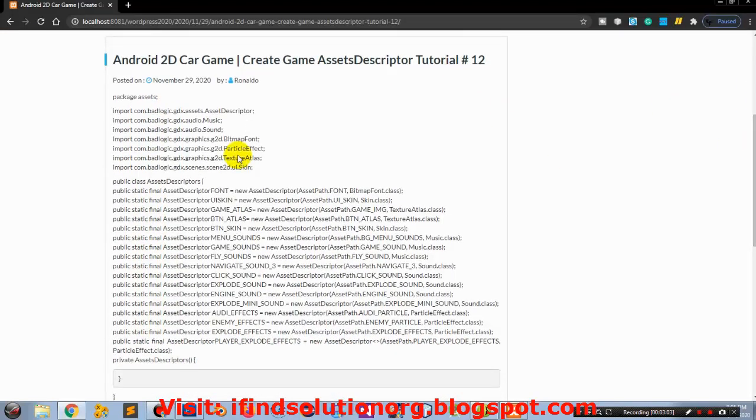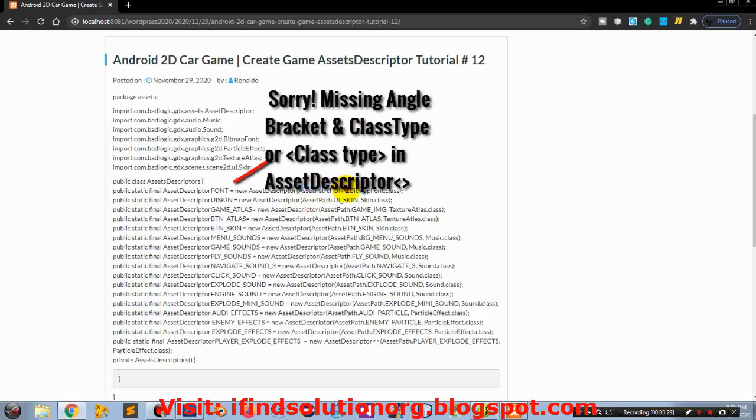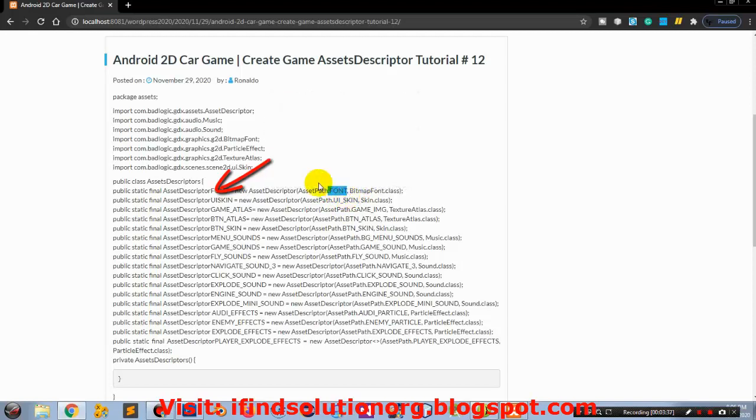In AssetDescriptors, you can see that we declare a constant AssetDescriptor with a new AssetDescriptor. So we are creating a new instance of AssetDescriptor, and it can accept another class as a parameter, for example font. This font is the string variable that holds the reference of the name of the file.